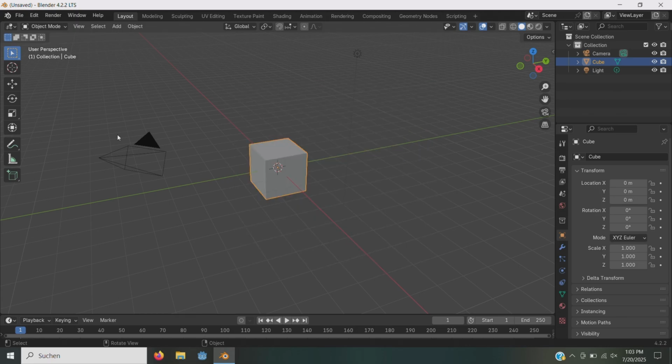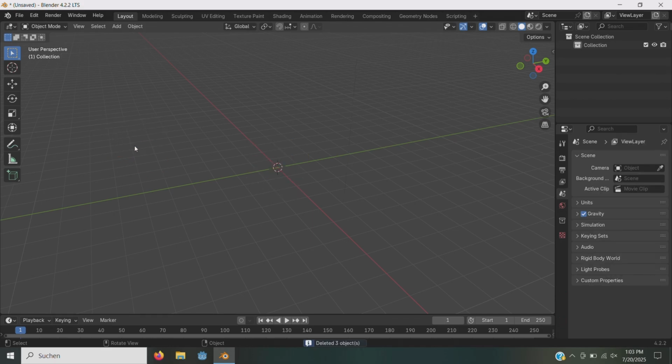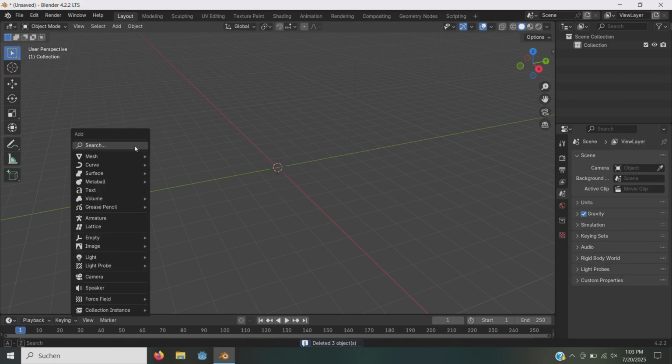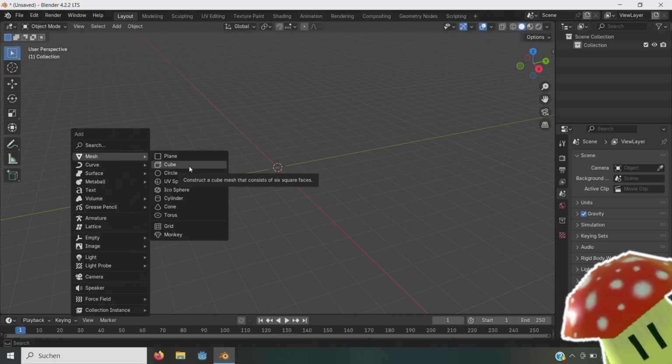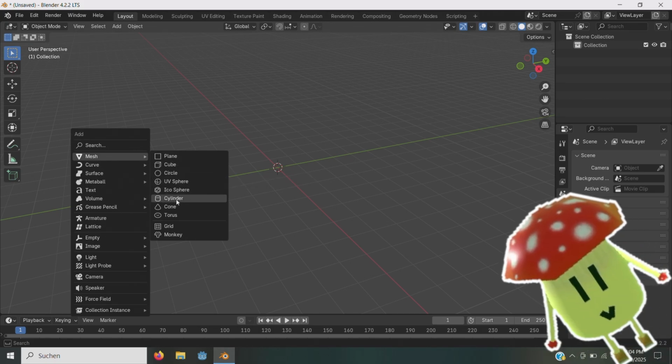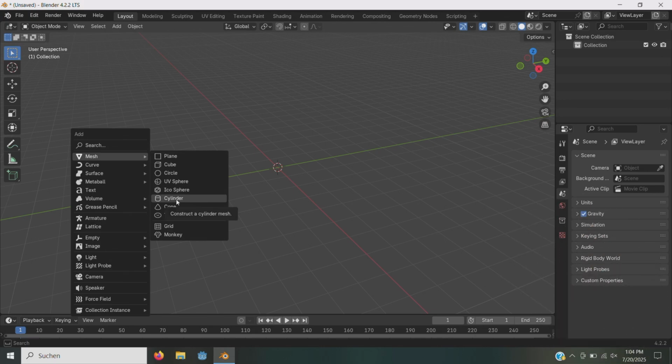So yeah, very quick short Blender tutorial. First step, you press A on the keyboard to select everything. You press X, delete. Then Shift A, mesh, and whatever you need, whatever looks the most similar to what you want to make. Like in Tim and Harpy, Tim is a mushroom, so I started with the cylinder. Since we already have a capsule which looks similar to a cylinder, I will make something slightly different. I think I'll make a snowman.